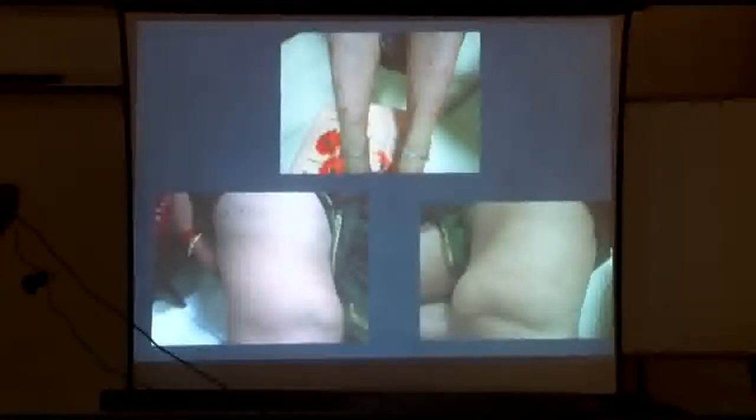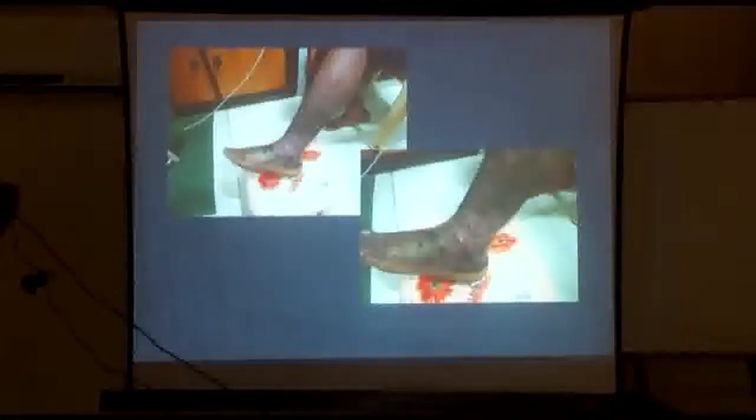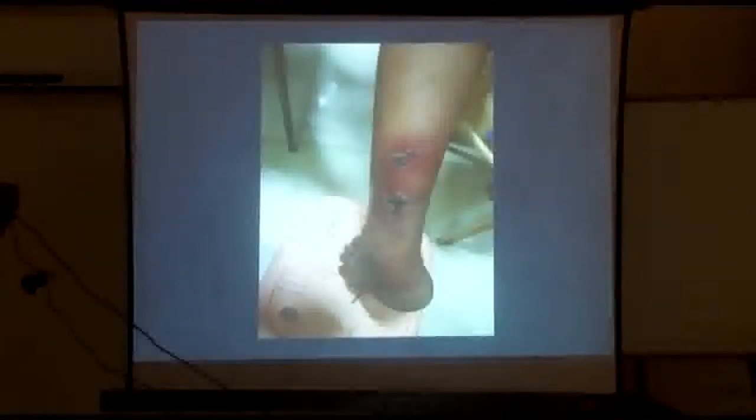This is a nice example of a case where a palpable purpura was present, but didn't end up to be the usual Henoch-Schönlein purpura that we think of. Because whenever you get a palpable purpura, there are three important conditions that you must always keep in mind. One is a leukocytoclastic vasculitis. Number two is vasculitis associated with drug reactions, and then your Henoch-Schönlein purpura forms of vasculitis. This might be belonging to some of the other form rather than the Henoch-Schönlein purpura.